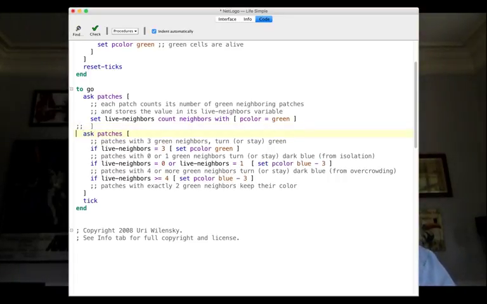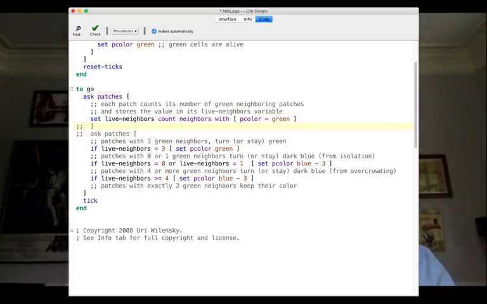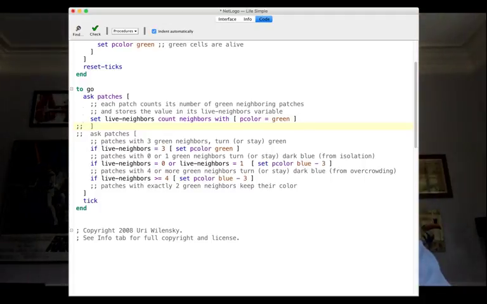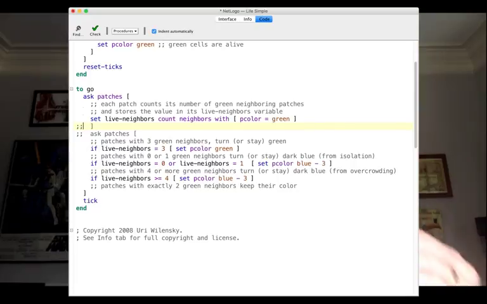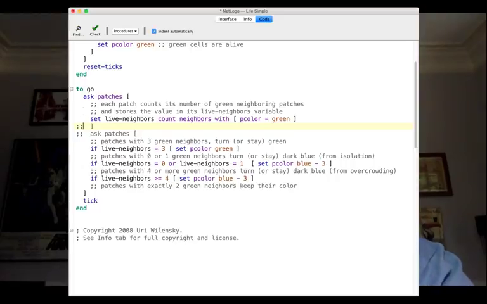And what this is going to do, right? So now we have it not in 2 ask patches, but just 1. When you do an ask patches, it loops through all the patches, has them all update live neighbors, and then it finishes, right? Then it would start the second one, and in that one, they would all take actions based upon their live neighbors counts. By stripping this out, I'm making it part of the same one. So we're going to choose a random patch. That random patch is going to update its live neighbors, and it's going to take actions based upon it, right?